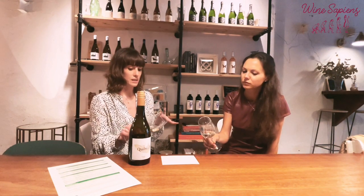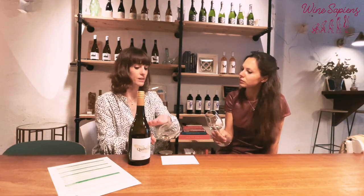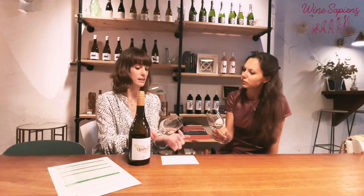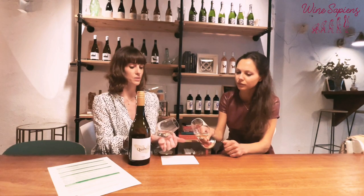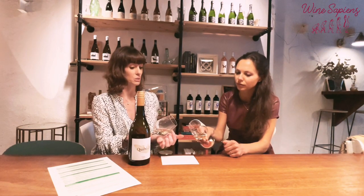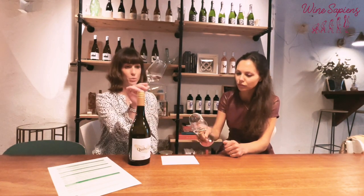The second thing you're going to look at is how intense the colour is — how much can you see through the wine? With white wines, we tend to say it is pale if you can cover everything but the last centimetre of liquid with your hand. If you have no colour at the edges, if it looks like water at the edges, you'd go for pale. If you have colour going all the way to the edges, you'd go medium, and if you have quite a deep and intense colour, you'd go for deep.